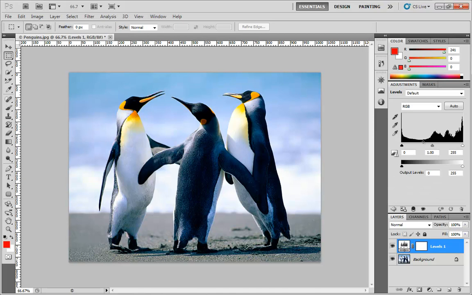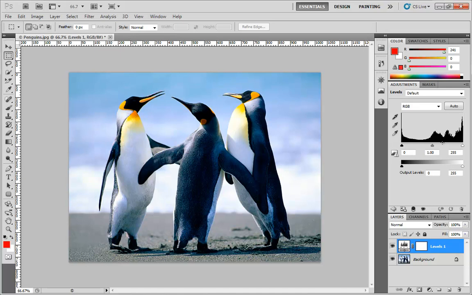So let's take a look at the properties. Now, the properties for this particular adjustment layer are pretty extensive because there are a lot of different ways that you can use this. So I'm going to keep things very simple at first, and I may end up having to kind of break the video up just to keep things nice and tiny and bite-sized. So first off, what are you looking at?